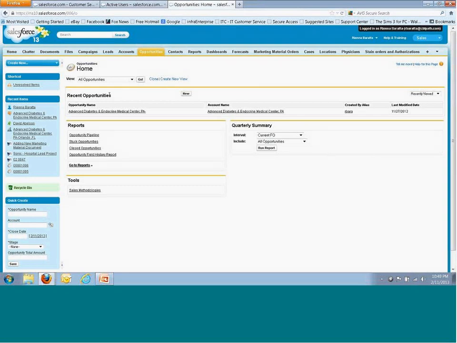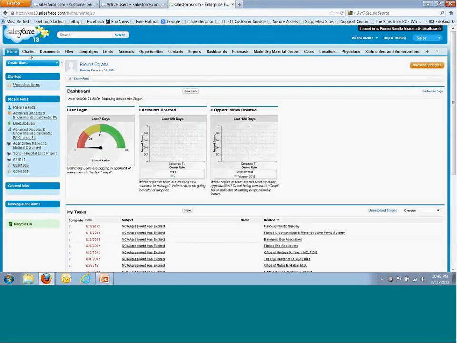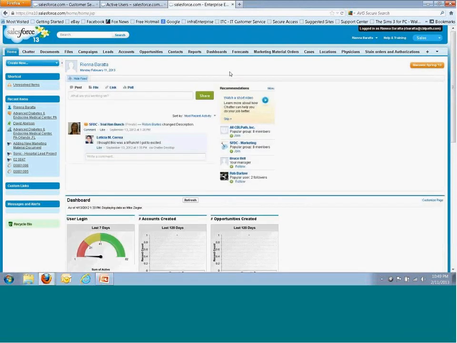You will note that your home page and your chatter page do not follow the home page layout formats as the other ones. Your home page will default as you log into Salesforce. On the home page, you will find recent chatter information. If it's not displaying, you would click the Show Feed, and this is going to show your most recent listings.